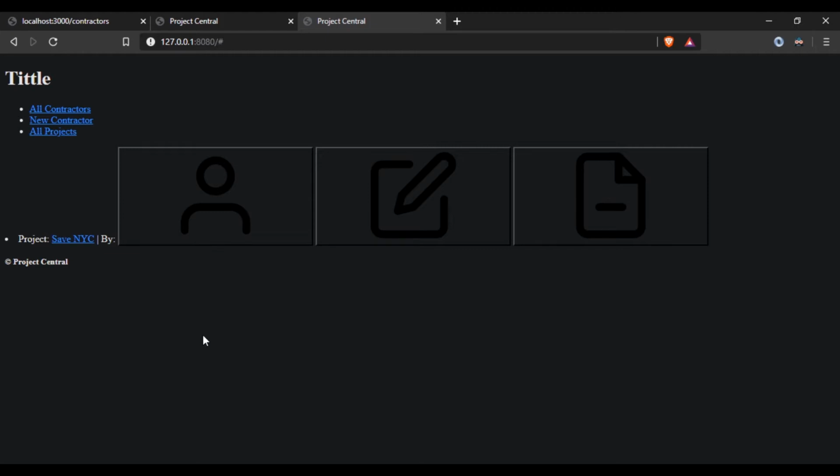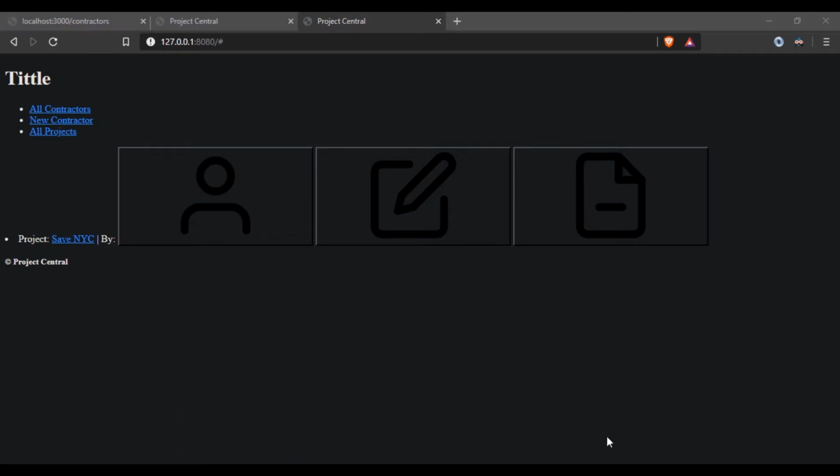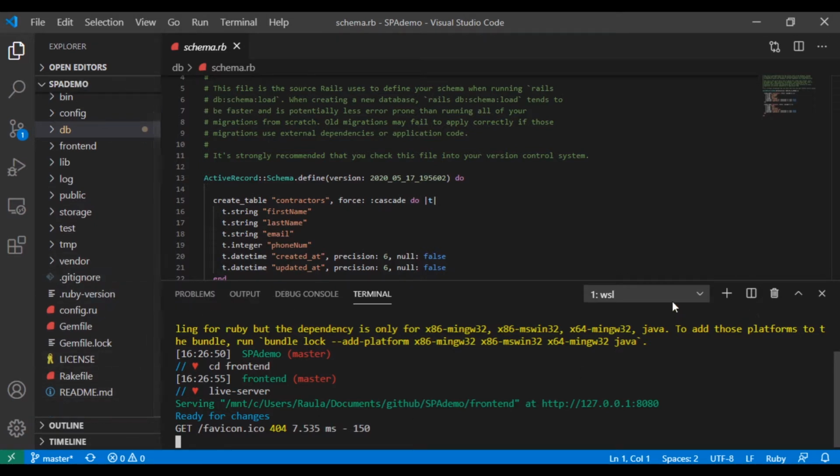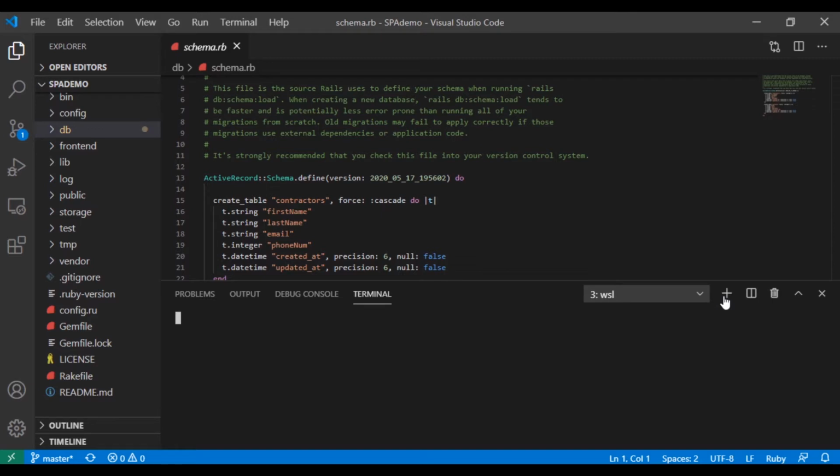Okay, so we wanna give this single page application some Sass, I guess you can say. So let's go ahead and do that. So first thing we gotta do, obviously, is, well, it's not so obvious actually, with a different terminal. So first thing we're gonna do is a package JSON package, and let's do that. npm init.